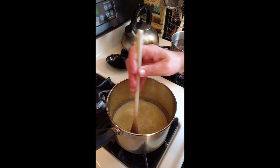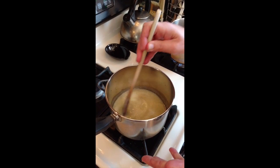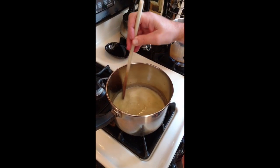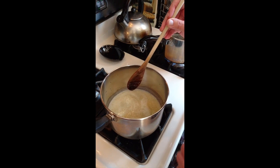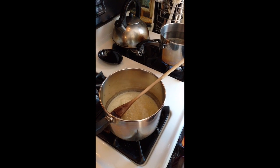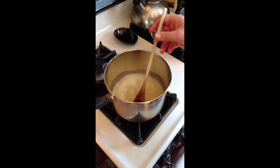Timing is everything when you're making mac and cheese. So your water's boiling, your concoction here of flour and butter and everything is starting to thicken a little bit, and you're like, you know what, I'm gonna have to add that milk soon to this. As you can see, it's gonna start to bubble. But that's all right, because we already started our milk heating up, so we'll be good. It's starting to bubble up. We're ready for our milk, and our milk's done.